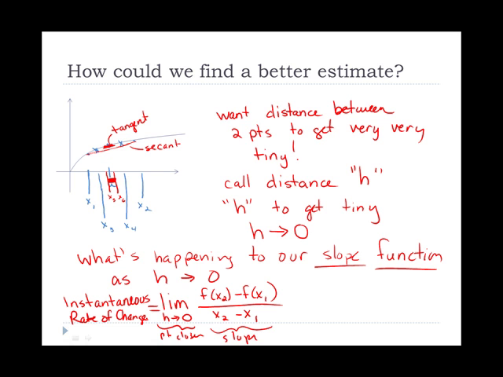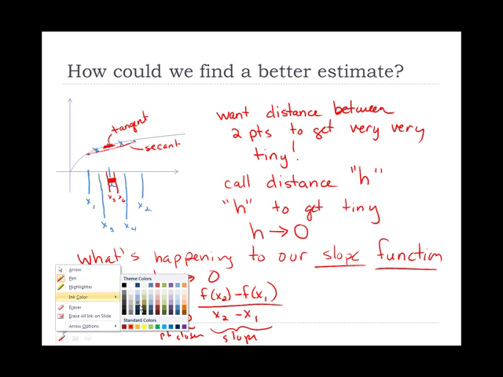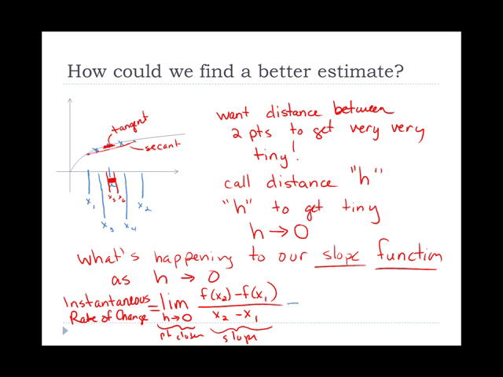Now, here's one little issue. We have h in our limit, but we don't have h anywhere in our function, so we need to fix that. And so it just takes a little thought. Let's see if I can fix that. So how can we fix this so we have h? Okay, here's how. Remember, we called the distance between the 2 points h. So the distance x2 minus x1, that distance is h.